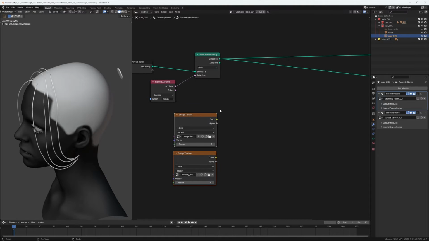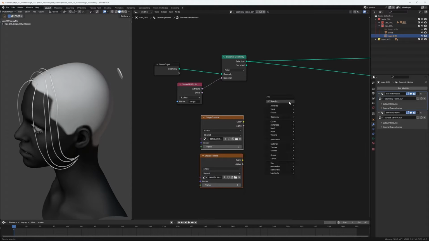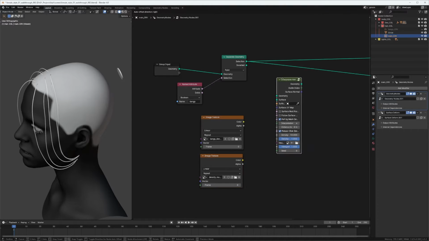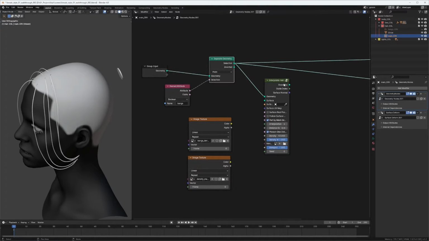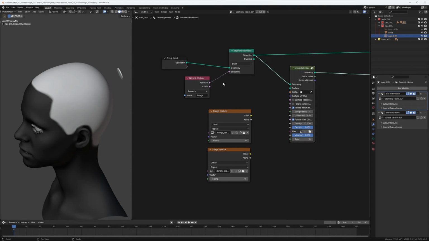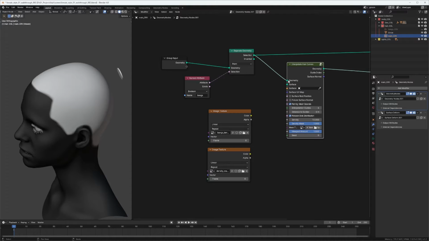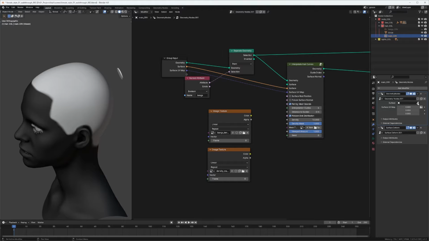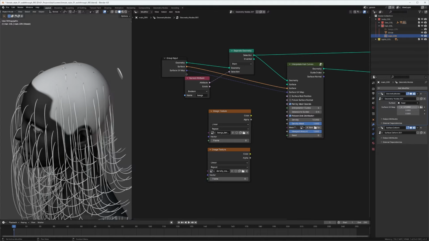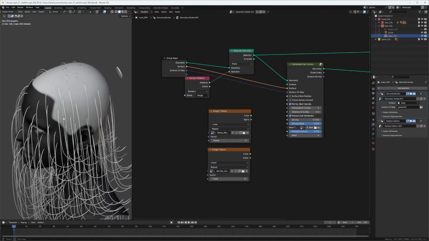So we need an interpolate hair curves node, and bring the bangs into the main geometry. Now it doesn't know where to go because we need to put in the surface geometry and the surface UV. And since we'll have to do it a few times, I just plug this into the group input and specify it here. So we got it all in one place. Grab this and we do the groom UV. It's not showing up here. Groom UV. Okay.